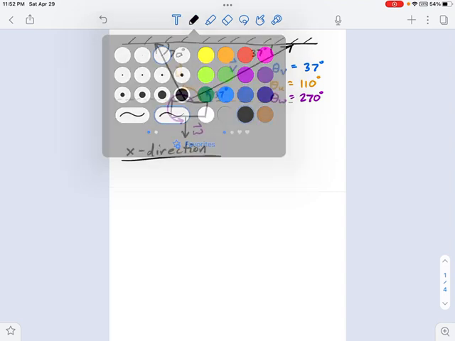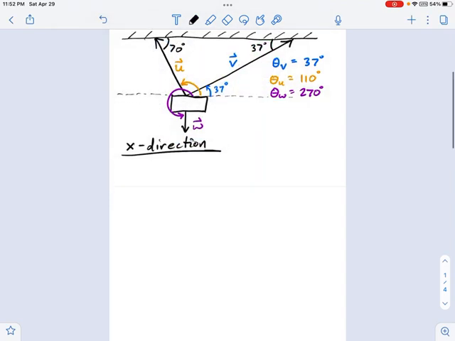So let's write some equations. I know the weight is not moving in either direction, so I can say this. I'm going to use the vectors in the diagram. Ux, which is the component of u in the x direction, plus Vx, which is the component of v in the x direction, plus Wx, which is the component of the weight in the x direction, has to be 0. The net force on this object is 0, so we add all these forces together, and it's not going to be moving left and right.